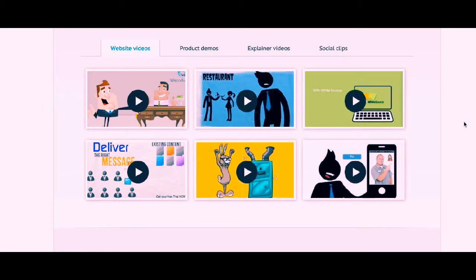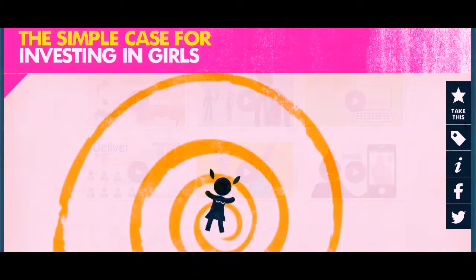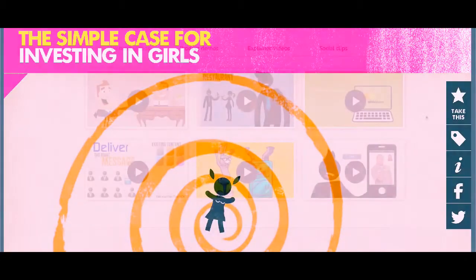My favorite example of telling a story without using pictures, but still having that real emotional impact, is Girl Effect. Okay, girleffect.org. If you get a chance, check that out. And look at how their website is designed. Look at some of the videos that they have. It's all based on graphic images and animated explainer videos.